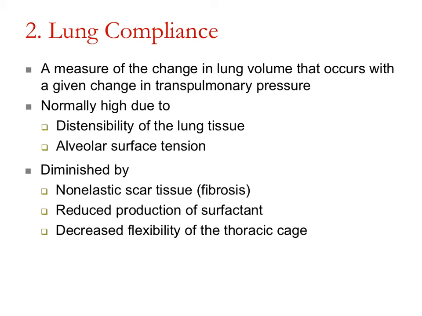I don't know if you heard about this before, but sometimes with old age, the costal cartilage can start to ossify, which decreases the flexibility of the thoracic cage. Okay, so if you cannot expand the thoracic cage and reduce it, you have lost some ability for the lung to expand, and the compliance decreases. There could also be something that interferes with the production of surfactant, either in a newborn or some other lung pathology. And then, of course, scar tissue.